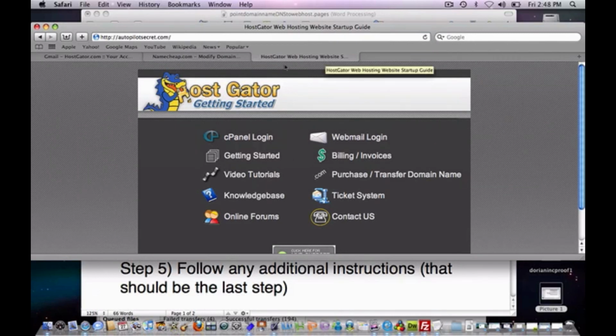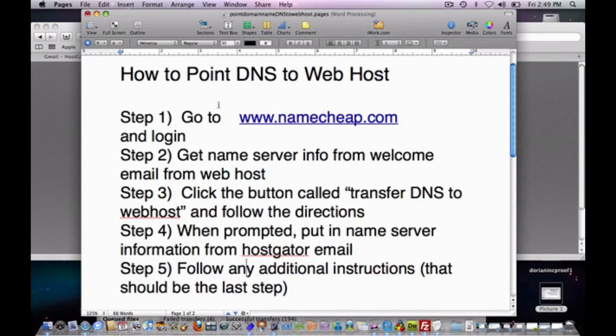Okay, so you'd be able to log in to your HostGator account now. That's not on this video, but that's what you'd be able to do. So this is showing that already. Sometimes it can take up to 48 hours for this to occur, but almost instantaneously HostGator is coming up for your website. And obviously when you put your web page on here, then this page won't come up anymore. So folks, that's it. How to point DNS to your web host.